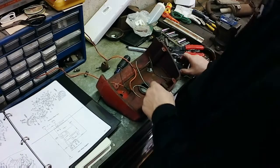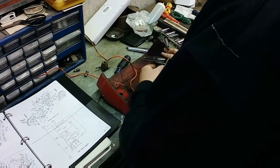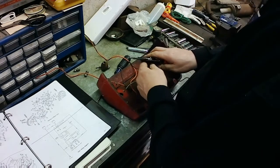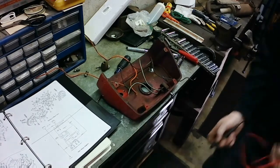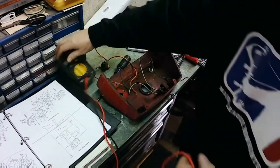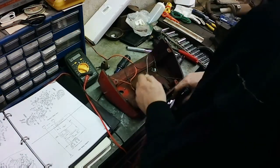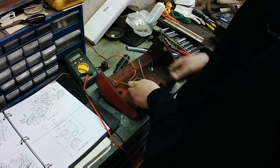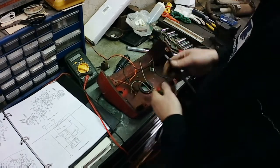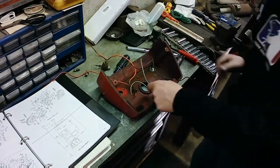I don't know if I'll be able to save this factory light switch either. But if it works, there ain't no sense to even. My goal is to rewire this whole thing, but we'll test this. See if that switch works. Put this over to continuity. That switch works. Turns them on, shuts them off. So yeah, I think I'll just save that, not even attempt to tear that switch apart, because it's rusted up pretty good.